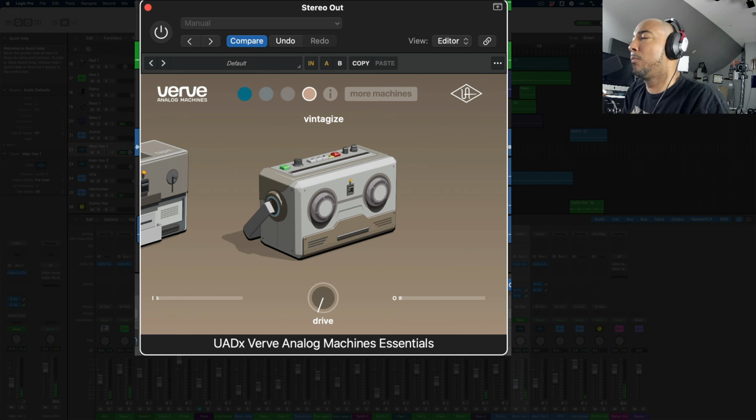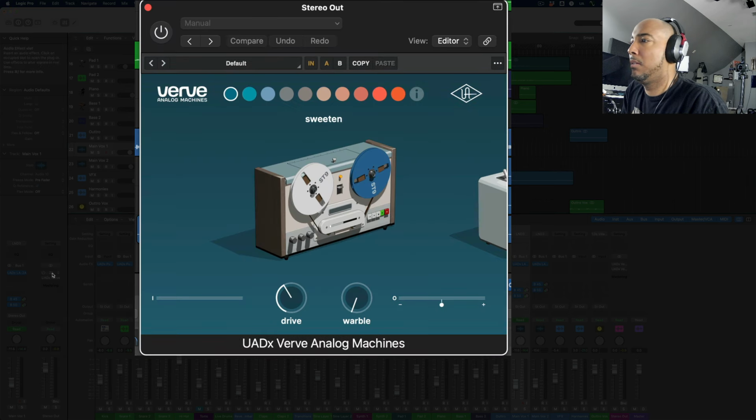All right, so those four flavors bypassed. Now let's bypass that, and let's now take a look at same one. There we go. Let's take a look now at Verve Analog Machines.